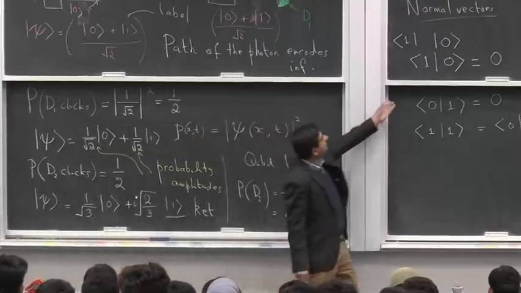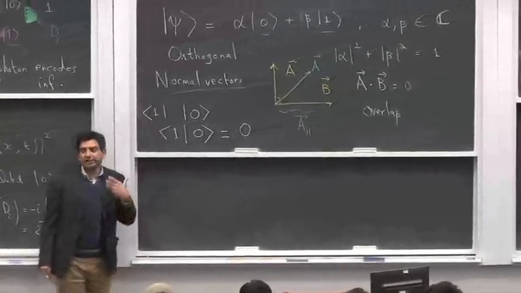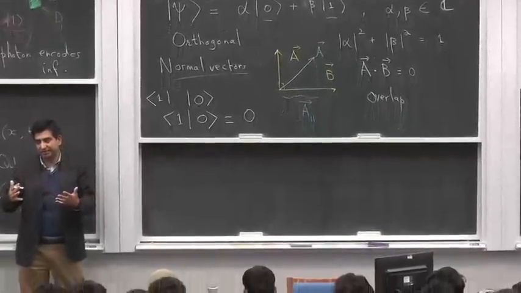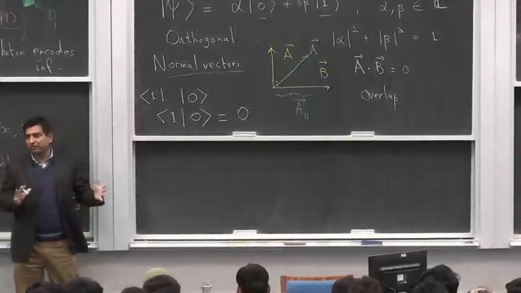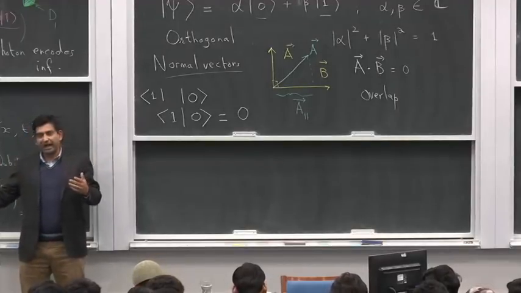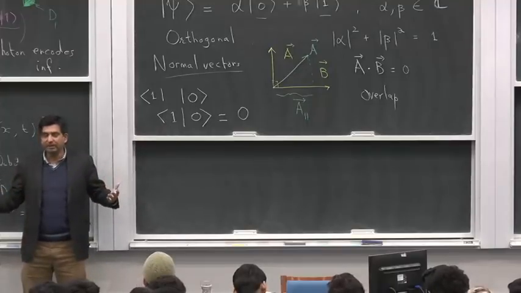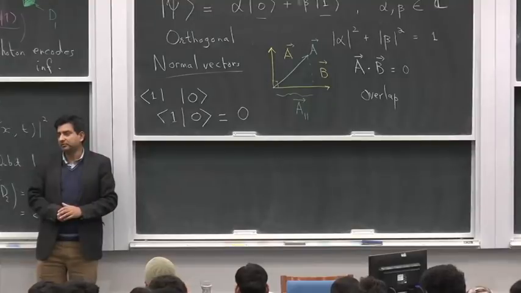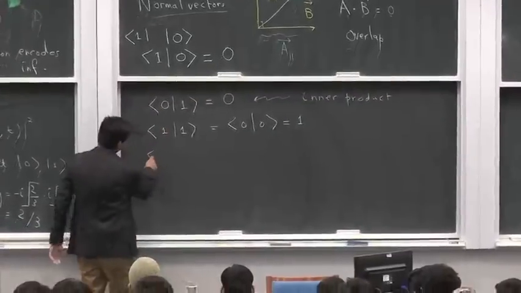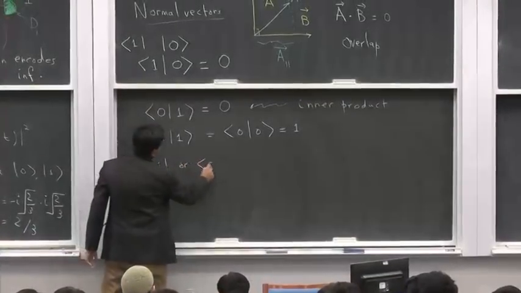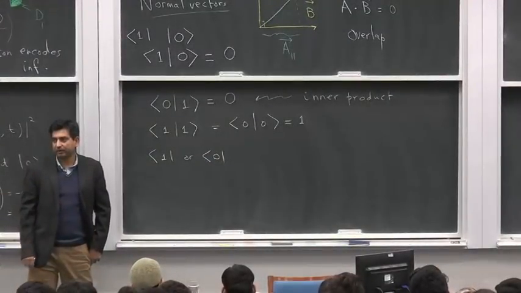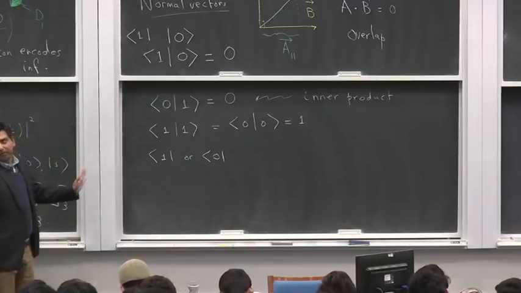Now this object here is the dual of a ket. It's an alter ego. It's in some other space that is related to the Hilbert space, but that's beyond the scope of this course. What I would like to mention is that if I would like to find the overlap between two states, I would put one of the states inside a bra and compose it with the corresponding ket. Okay? So this is another object. If I write just this or this, this is an object that lives in a dual space, in another space. Okay? But this is not important for the time being.